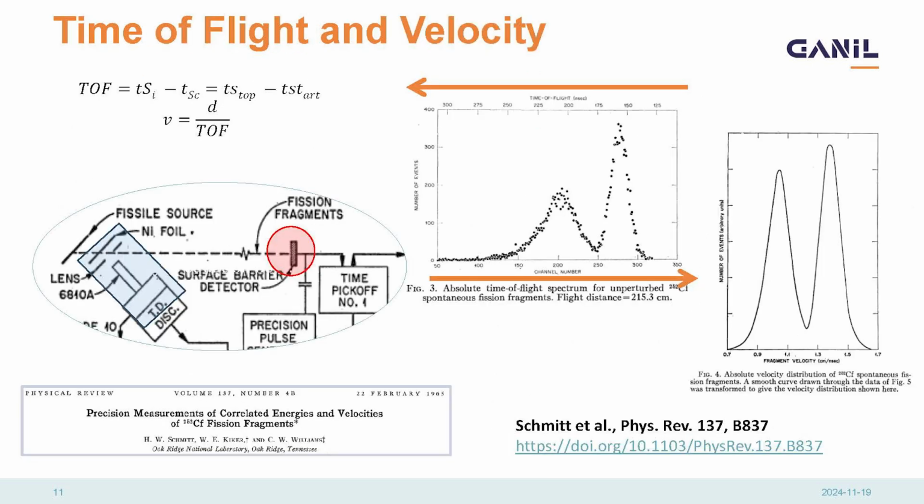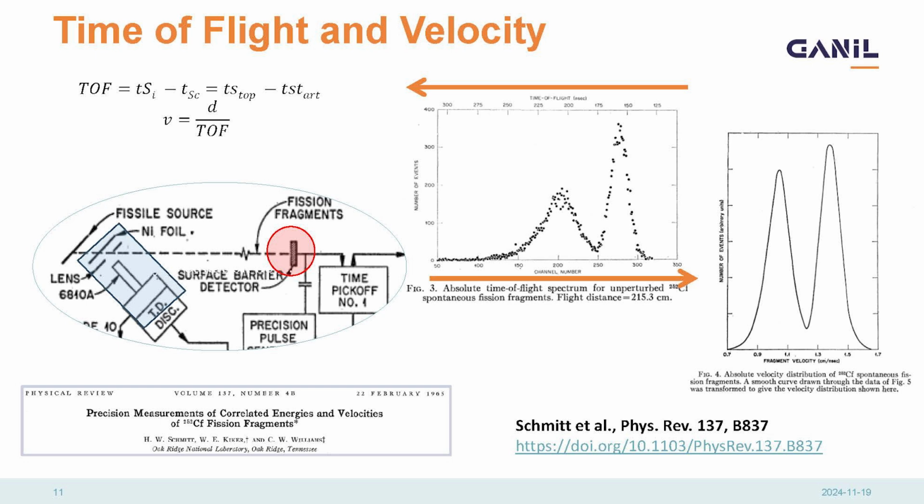So we get the energy. Now, imagine you enhance your system a bit, and next to your spontaneous fission source you place an electron-emitting foil, so that when the fragments go through, it will emit electrons that can then be guided to a scintillator. Then you can pick up the start of the time of flight, and you will have your stop from your silicon detector. So now you can measure the time of flight, and in some way the velocity of the ions.